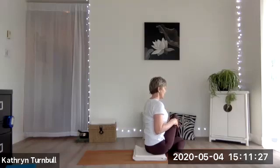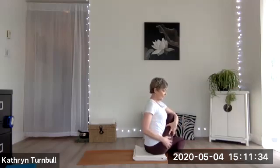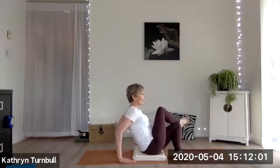We'll take it into a twist — let your left arm wrap around your right leg and kind of hug it in. You may get that sensation of a stretch in your hip. Take your right hand behind you and look behind you. One more breath here and then release.